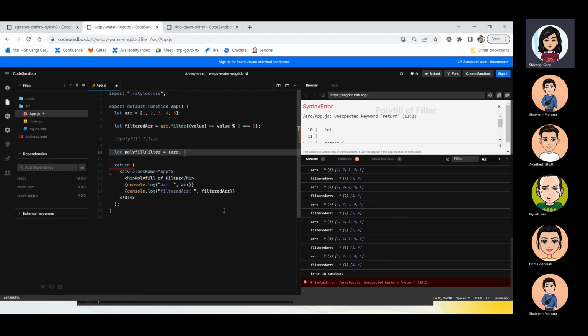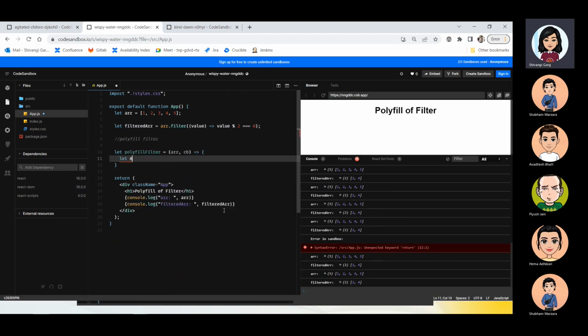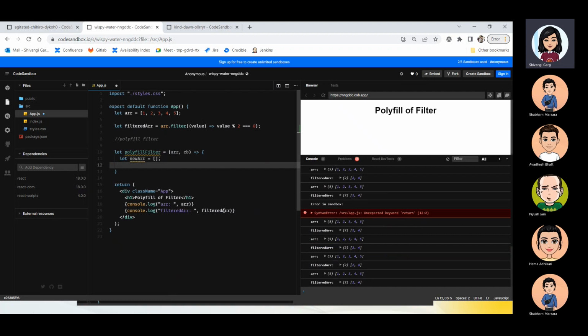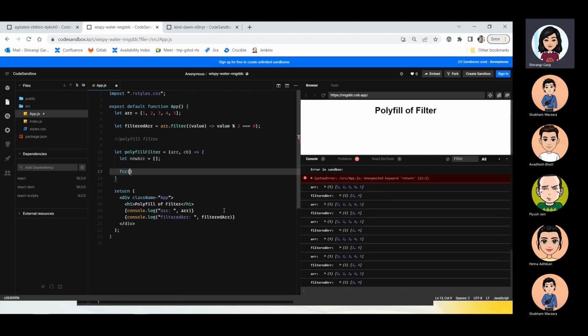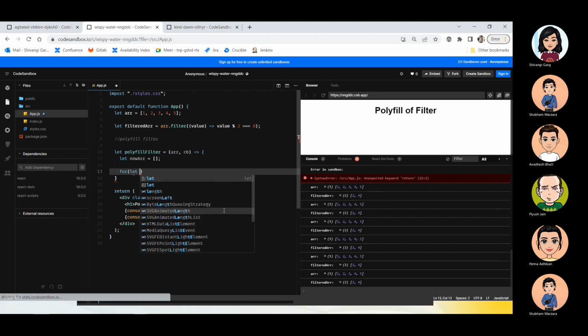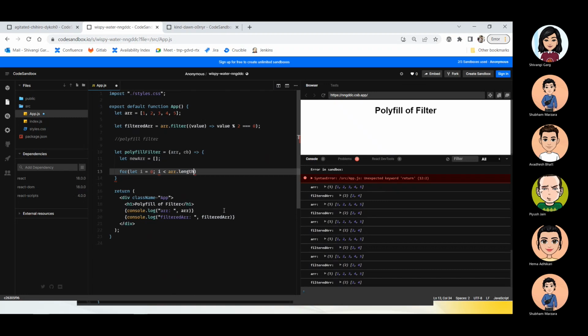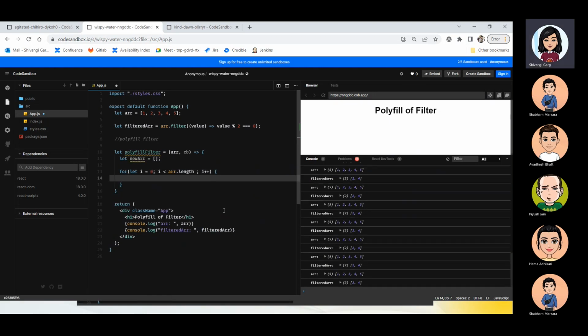Again, it takes two arguments, the array and a callback. It returns a new array and I'm initializing it to an empty array. Then it iterates over the parent array. Now we will push only those values which are returned from the callback.